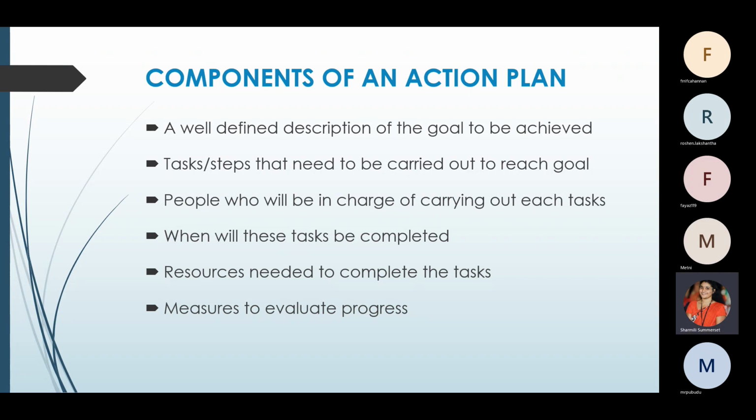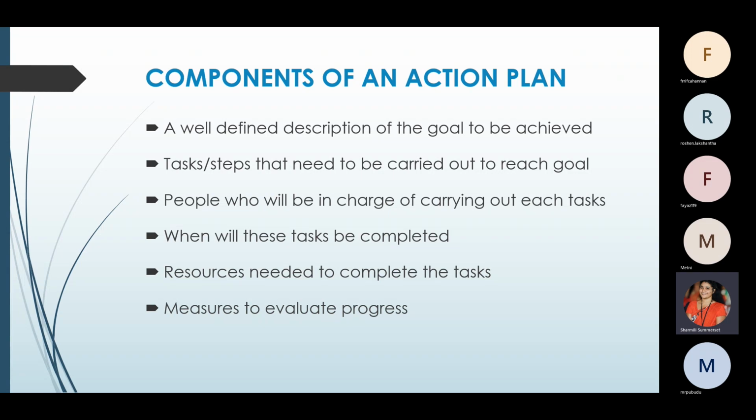When will these tasks be completed? Yes. When you are planning your goal, at the same time you need to plan the duration of the action plan as well, because without a duration, you can't complete anything. So when you are planning the goal, you need to plan the time. That means within 1 week, or within 6 months, or within 1 year, I need to achieve this goal, right? Likewise, you need to plan your time duration.